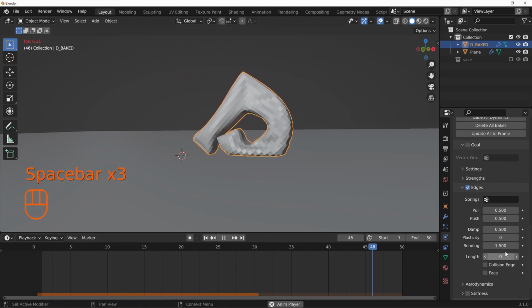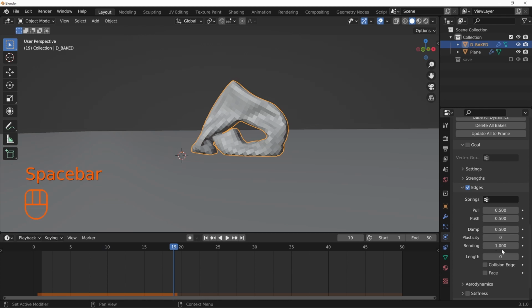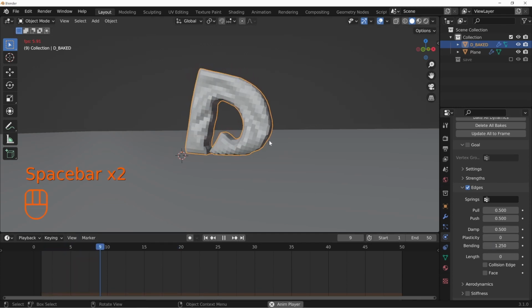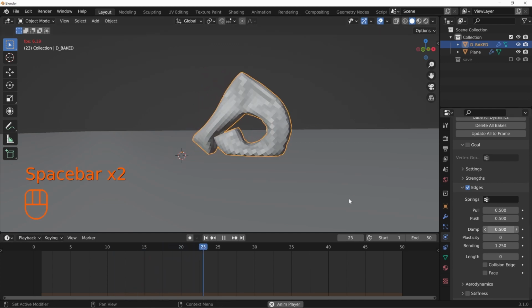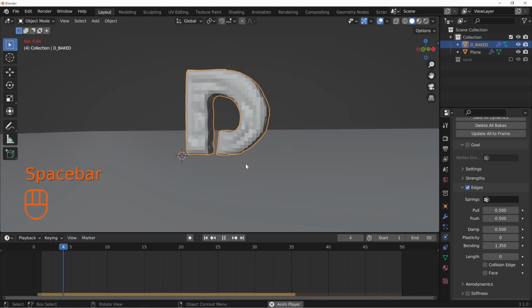But let's see what happens if we change this bending to just a 1. Let's see what that looks like. Yeah, not quite enough structure. Let's try a 1.25. And you can play with this and see what you actually like it to look like, and what you're really going for, to see if you want it to bend that much or you're doing a more complex simulation with moving floors or something like that.